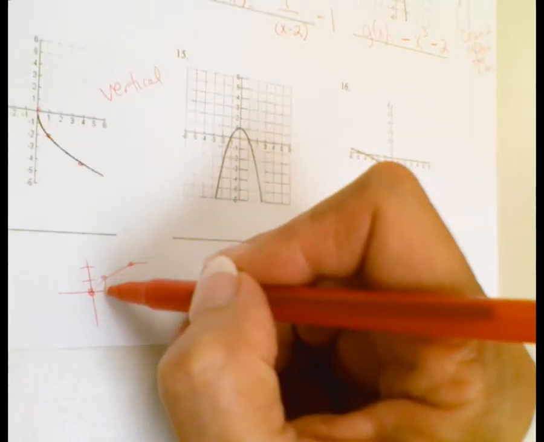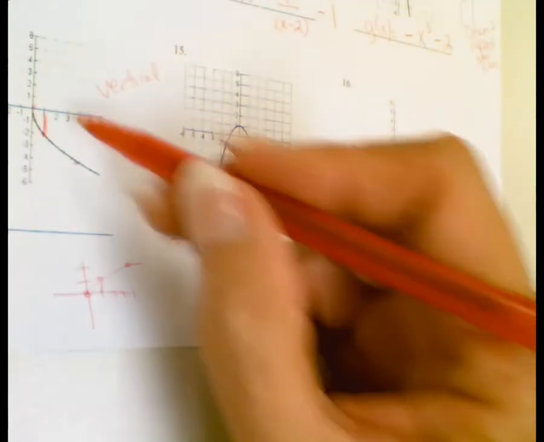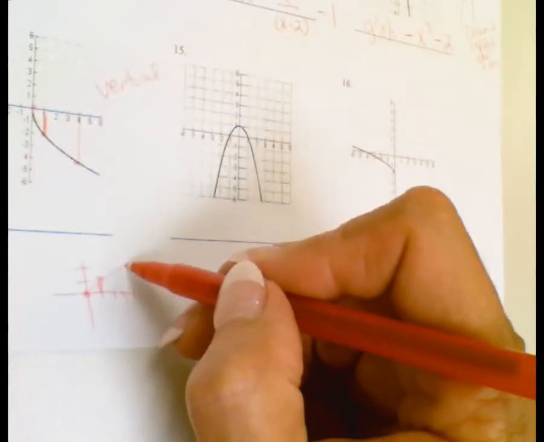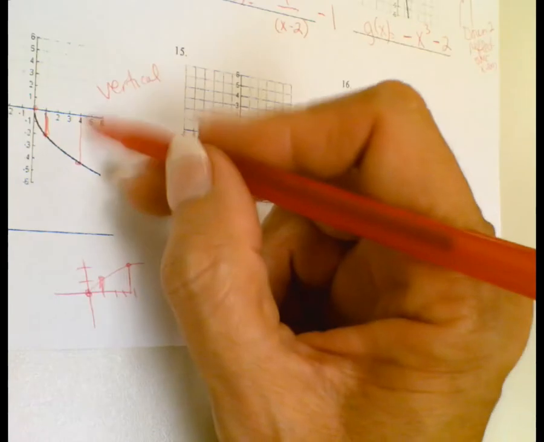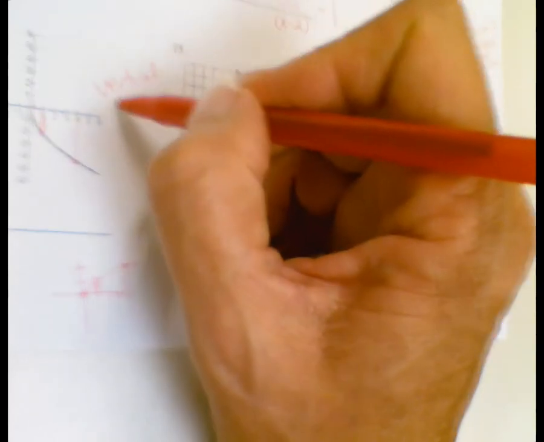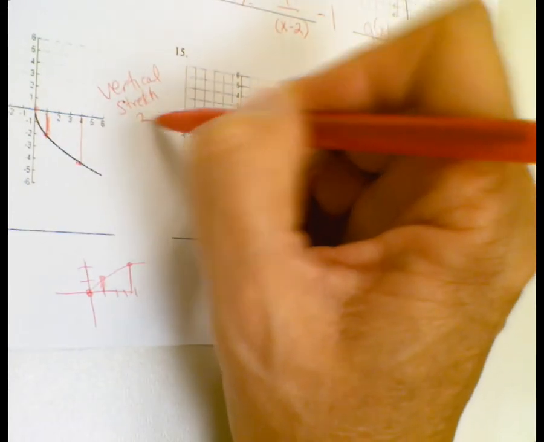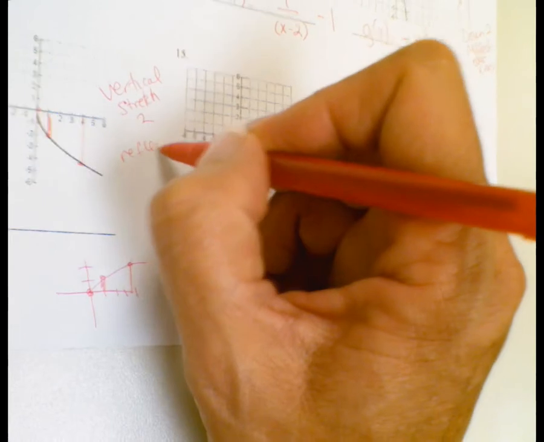Because the y's are, instead of being 1 apart from the x-axis, it looks like it's 2 apart. So it's double the distance. You see that? This has a distance of 4, and this only had a distance of 2. So the vertical distance from the x-axis is double what it was when it was above. So that means it's a vertical stretch, and it's by a factor of 2 because it doubled it. It's also got a reflection over the x-axis.